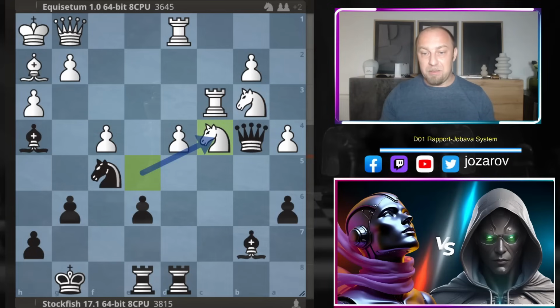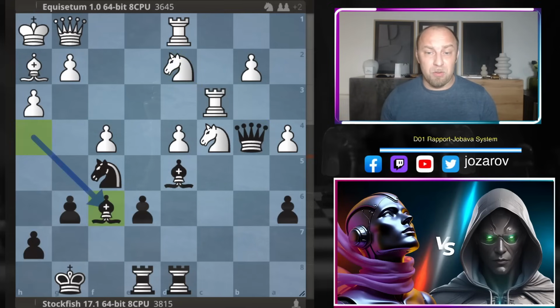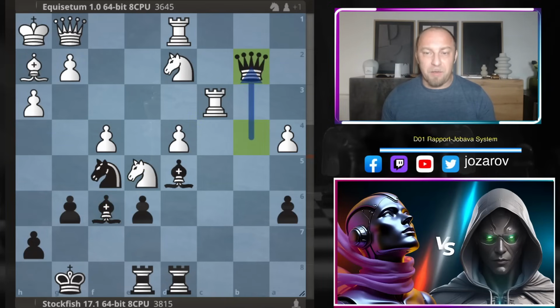If you play knight takes c4, then bishop to d5, then this bishop is such a great piece. You have to play moves like knight to d2, but now bishop to f6. Look, black would simply continue the attacking flow. You have to play maybe something like this, knight to e5, but then this pawn is lost. And look at this, such a beautiful attacking harmony. This rook is hanging. This pawn is a weakness, a long-term weakness. There are several threats. We can always occupy some files. So obviously, I think again, completely winning position for black.